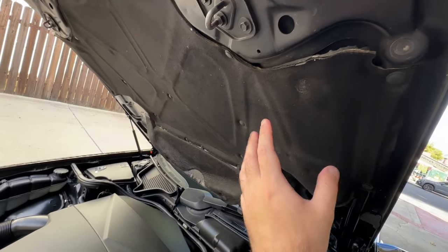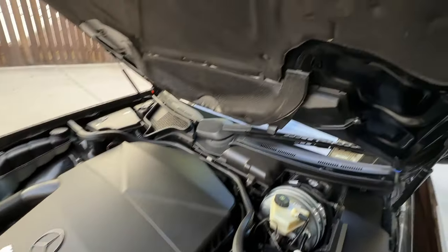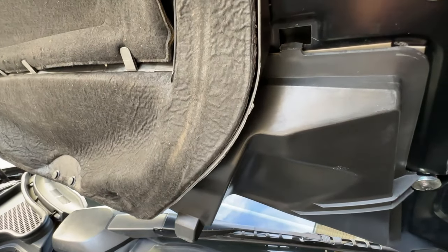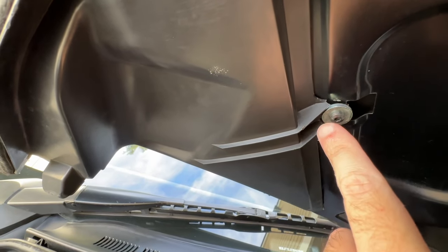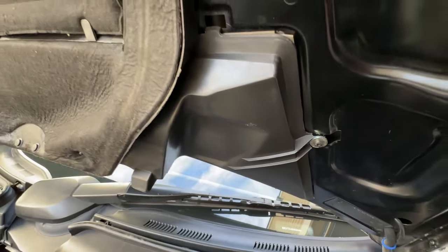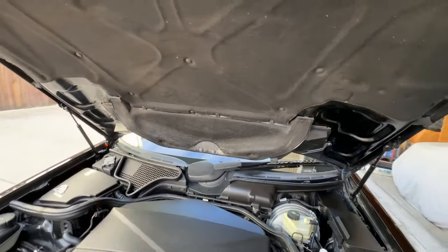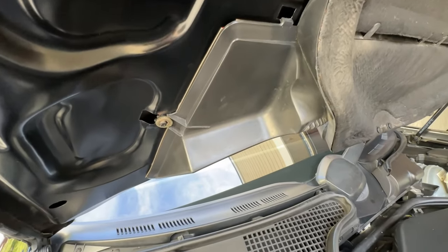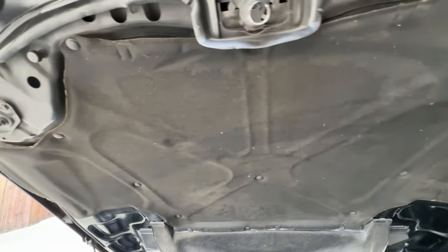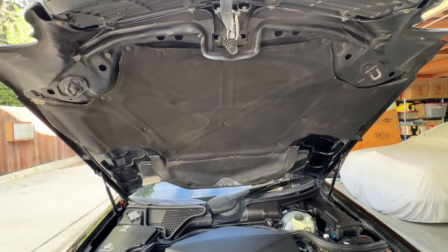The hood pad is in two sections — the main one and a small section in the back. That small section is specific depending on which car you have; the E55 with this airbox has a different shape to accommodate it so the hood doesn't touch. This part is unfortunately no longer available, so I had to improvise with double-sided tape and washers. I ordered new screws and switched them from Phillips to Torx, and it's been holding in place just fine. Unfortunately this is what you're going to have to do as parts continuously go out of stock. The upper hood pad also needs replacing — it's stained and not brand new — but I have one I haven't put on yet.